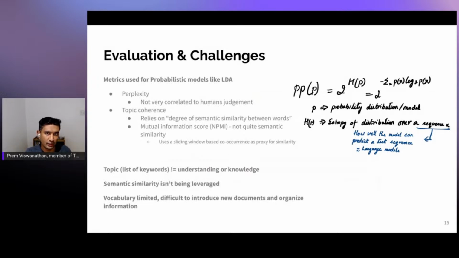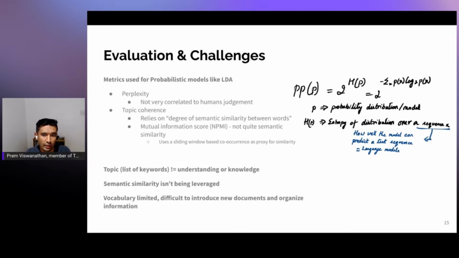But beyond the feature engineering side of things, there is still another challenge when it comes to techniques like LDA, which is evaluation and assigning quality or scores to those techniques. Primarily, the main metric that's typically used in benchmarks and datasets is perplexity. Perplexity is the exponential of entropy. But what entropy really means is, if you have a probabilistic function, which is LDA, it is a measure of how wrong it is when predicting neighbors of a sentence. So you would treat that almost like a language model, and then you would use the probabilistic function to predict terms within that sentence, and depending upon how many mistakes it makes and how correct it is, you can arrive at the log likelihood, which then informs the entropy.